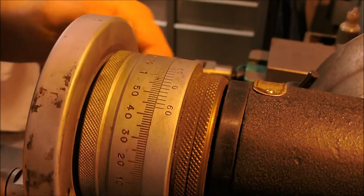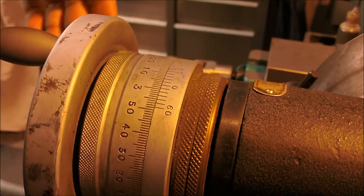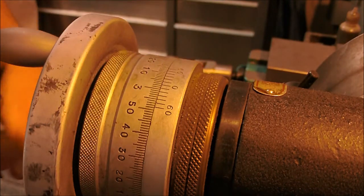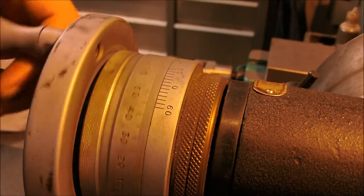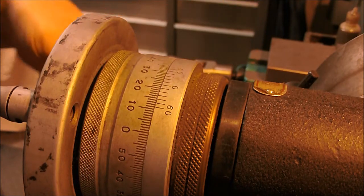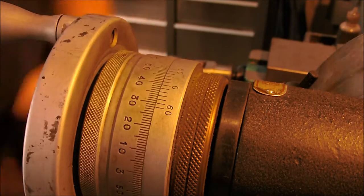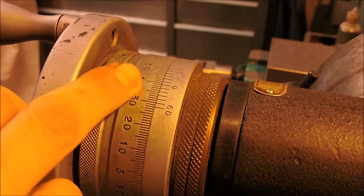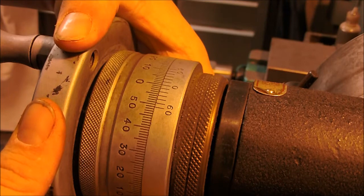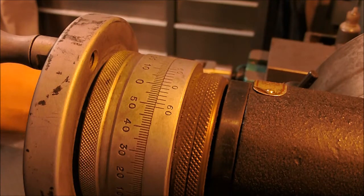All right, guys, this is the rotating handle on my indexing or dividing head, and I'm getting ready to zero it, and I thought I'd show you the dial and what I do when I make these muzzle brakes. When I'm starting, I want it zeroed out, and I want to hit the same mark on every single rotation. So I come around here, and right before I get to zero, I'm at 40. So I come around and bring the zero to match. Now the zeros are dead even.